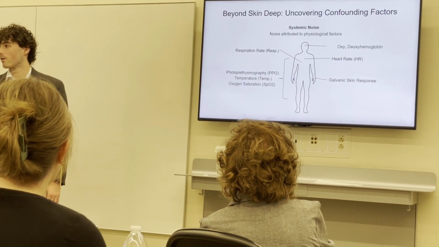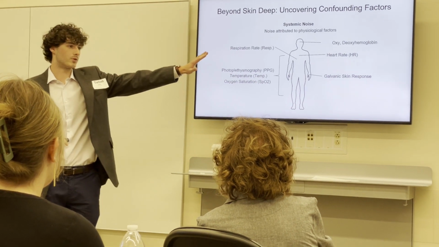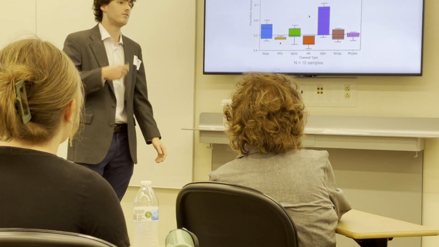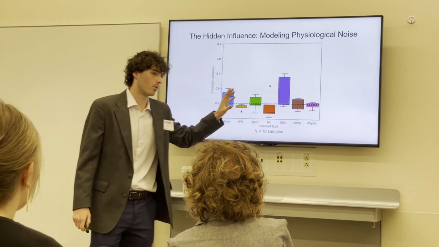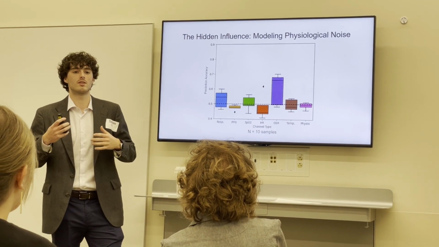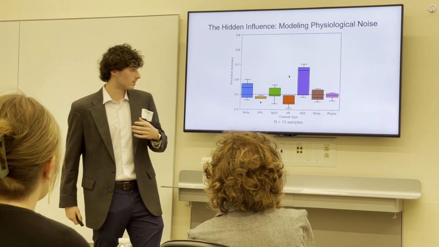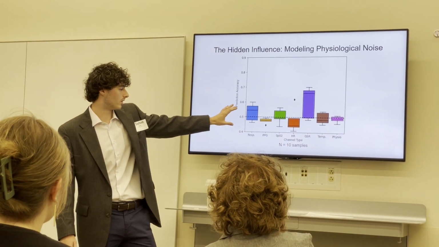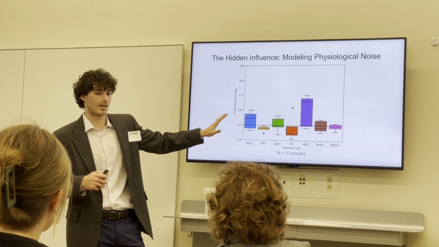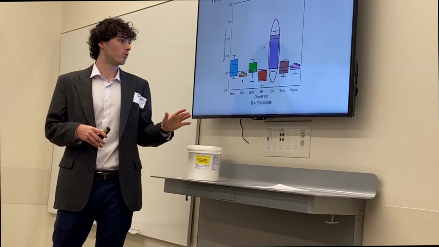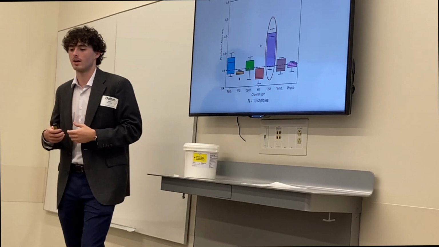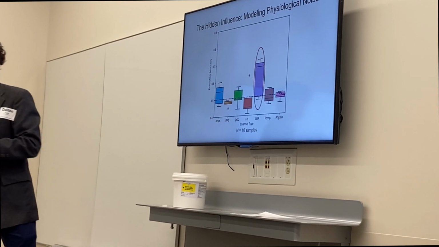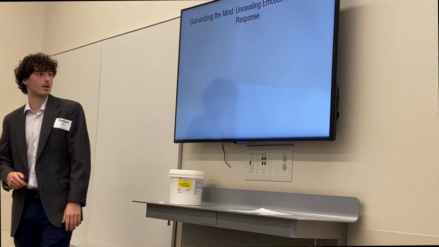So if we leave out the deoxyhemoglobin and oxyhemoglobin, and we train models only based on the physiological factors, we're able to see which physiological factors are most important in helping us predict what stimulus we apply. As you can see here, this is all using logistic regression. There is one physiological factor that stands out among the rest as being able to somewhat reliably help us predict the stimulus we applied based solely on the physiological data. That was GSR, which again stands for galvanic skin response.